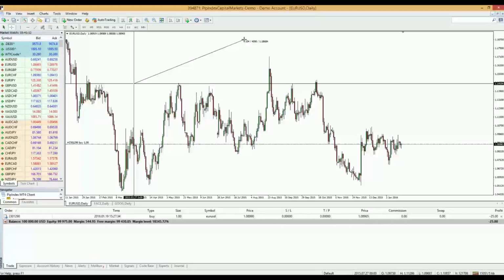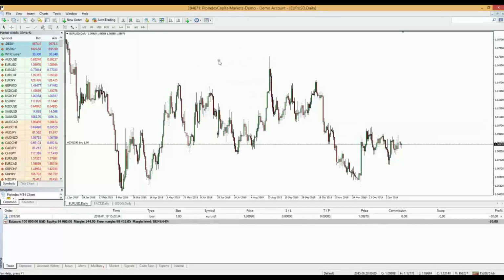4090 is the amount of pips, including the fractional pip also, and 1.183, or the last number, guys, of the three to the right, is the current price of where we're holding the mouse at this point in time. That's not necessarily relative to here, it's on its own and independent. But the first two figures are relative to this point: how many candlesticks there are between this point, and the amount of pips also, which relates to the vertical. So that's useful if you want to measure potential accuracies of your system or profitability from a visual point of view.